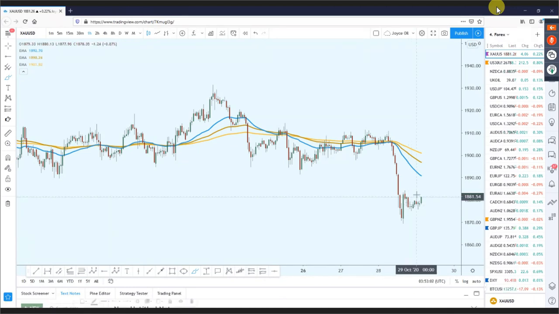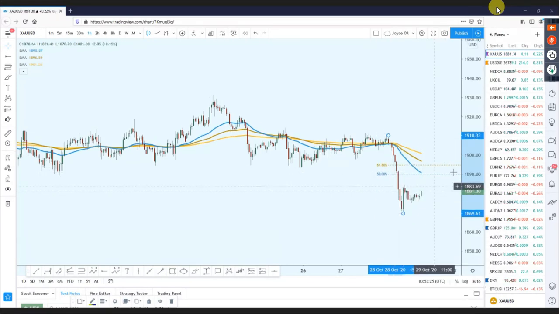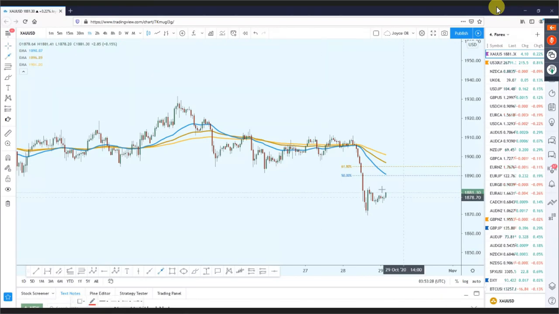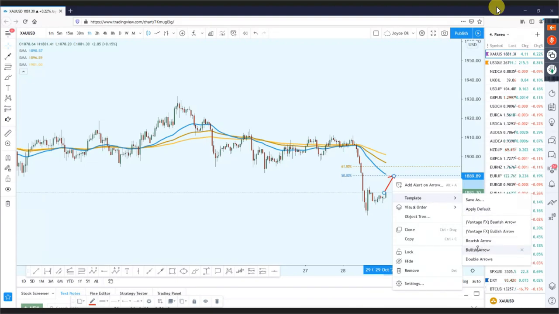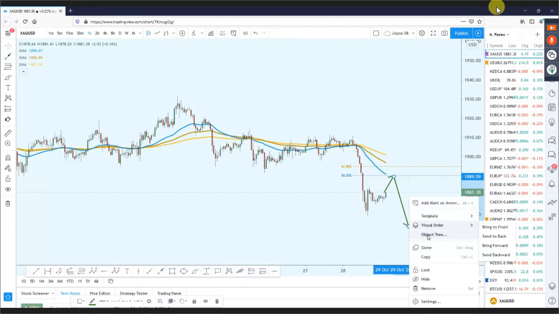So we wait for price to come back up, to give it a little tap before dropping. So let me mix it with a Fibonacci retracement, and let's see what level is at the river so far. So we have our 50 right here. So we can wait for price to come back up here, okay, before continuing the drop.